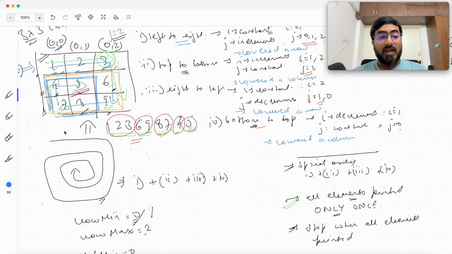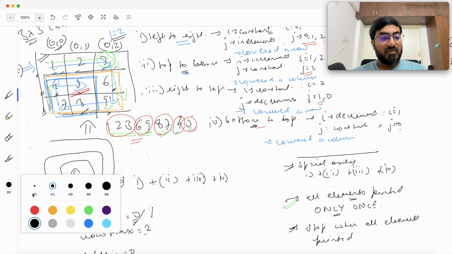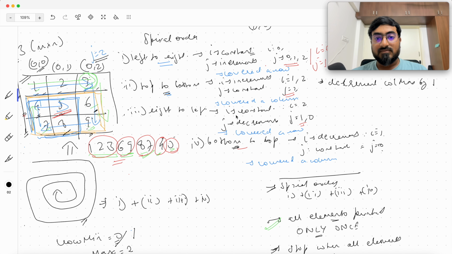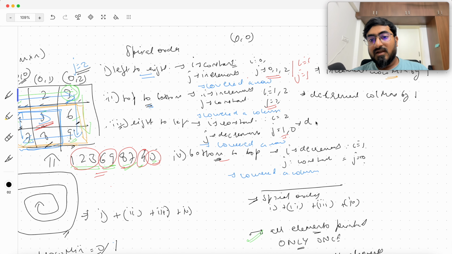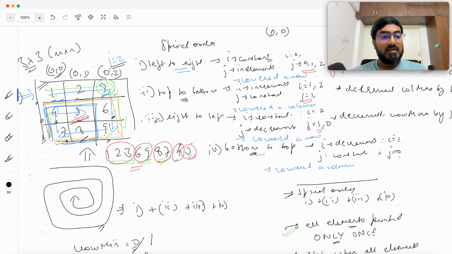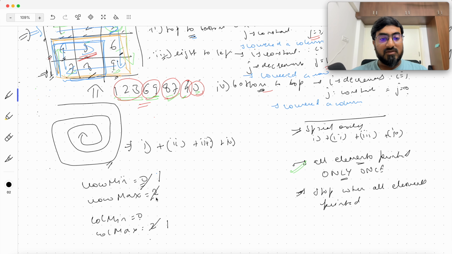Then when we go from right to left, we have this movement, right to left, we cover another row, so we decrement row max by 1. Since we have used this row, we will not be needing this row again. So row max now becomes 1.